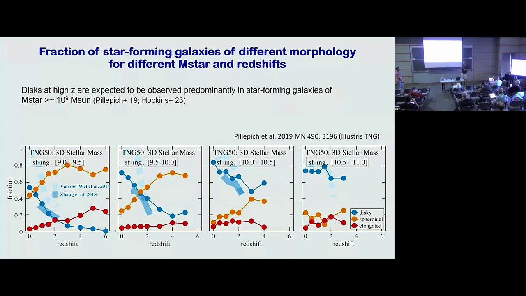One anecdotal unpublished result is a resimulation of one of the illustrious TNG disks, one of the earliest forming disks, and in that case in TNG it formed at redshift 4. A simulation with a different code, with a different feedback, which also produces realistic results, shifted disk formation for the same initial condition to redshift 7. So there's still quite a bit of uncertainty within the simulations about when exactly, even for the same initial condition, a disk forms. And I view this as a feature, not a bug.